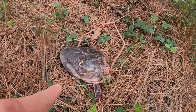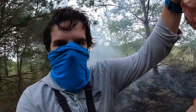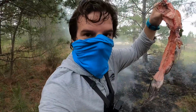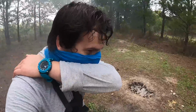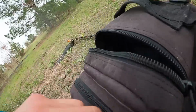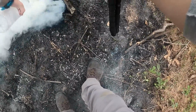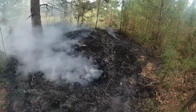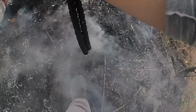Look at that. Yeah, these guys camping out here started a fire. Look at that. Put your goddamn campfire out. God, son of a bitch. Come on, where did it go? Shit. Where are you? Come on. There it is. I was gonna say, I knew I had water in here. I don't want to use it all at once. In this can over here too. Interesting. Gotta save some of this. There's a good chance some of this will reignite. Right there.